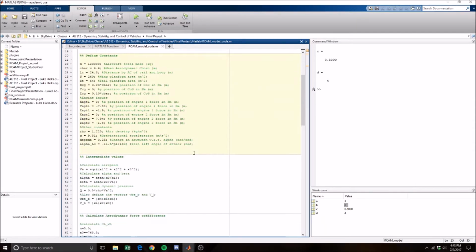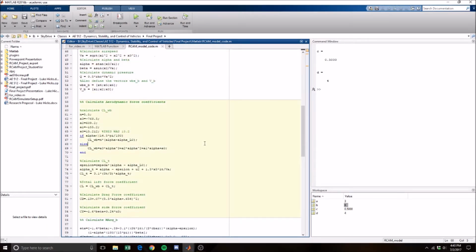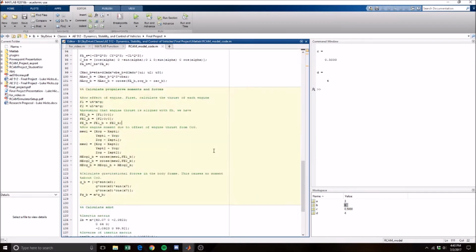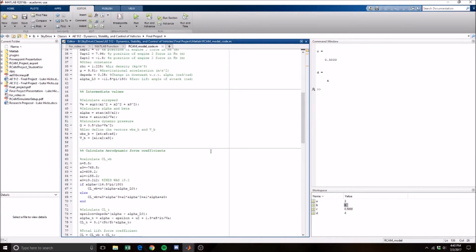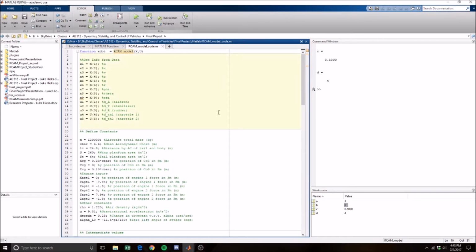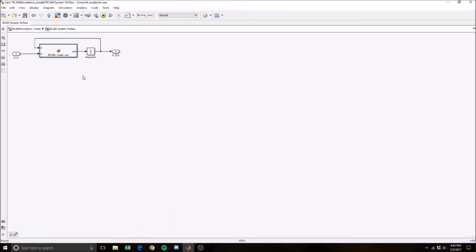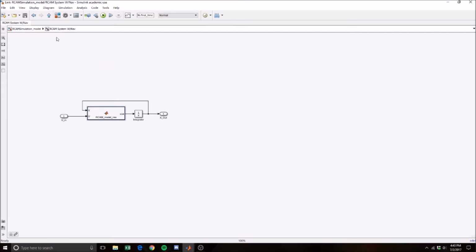So this is just a really, really big, long algorithm that all it does is compute what the plane is doing based on inputs. In the video that I showed at the beginning, this is how I know what the plane is doing. The visualizer takes the input from this and shows the plane. So this is all just a big model of the airplane. So that's what this is.